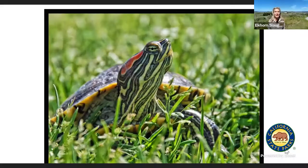So part of that is we begin with prevention. So we think about how do these plants get into the system in the first place, and how can we prevent it? That's our first line, right? So a great example is, and I've got a cute picture of a really cute little critter here. This is a red-eared slider turtle. And so you might go into a pet store and you see this and you think, wow, that's going to be super fun to take home with me. And you may set it up in an aquarium.